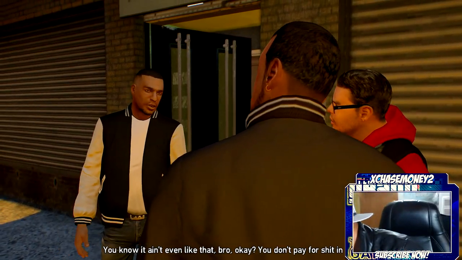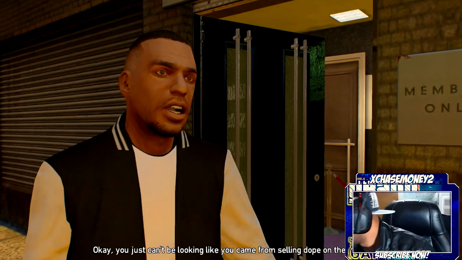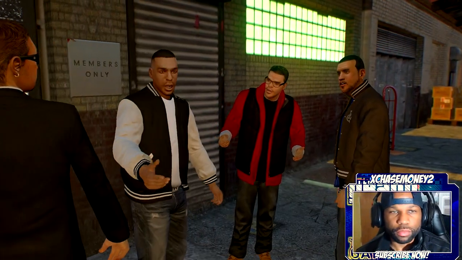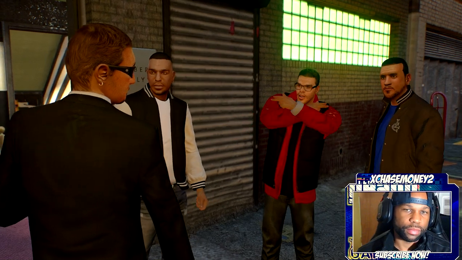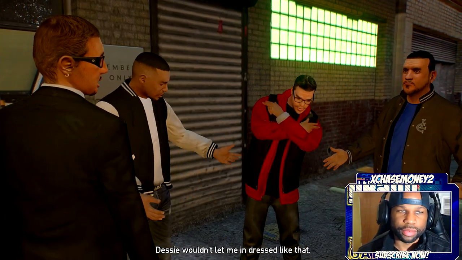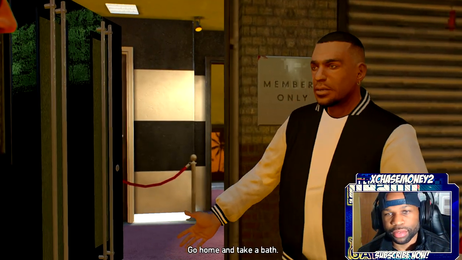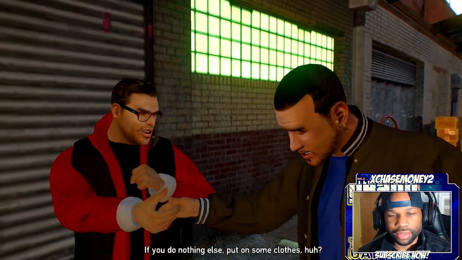You know it ain't even like that, bro. Okay, you don't pay for shit in here. Okay, you just can't be looking like you came from selling dope on the corner. You say that like it's a bad thing. Tony, what do you think? Desi wouldn't let me address like that, huh? You see what I mean? Come to think of it, Lou, what the fuck are you wearing, huh? What? Go home and take a bath. Do nothing else. Put on some clothes, huh?